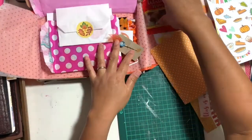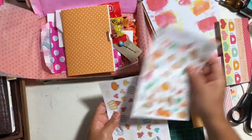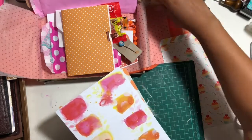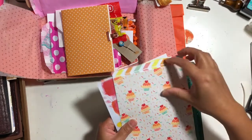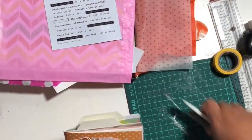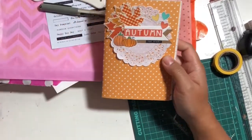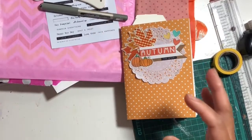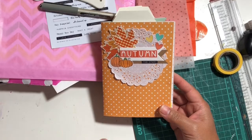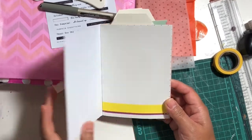So as you can see, I've already started, and as I said earlier, I've pulled out some old kits I can use, which is great. Okay, so here's my started book. I started decorating it, but then I kind of stopped. Something's holding me back, and I think because I'm not used to pre-decorating pages, I want to decorate them as I go along.